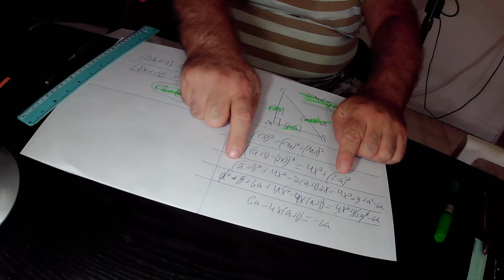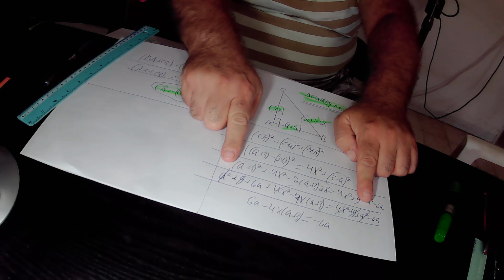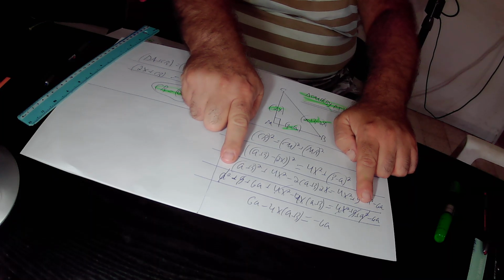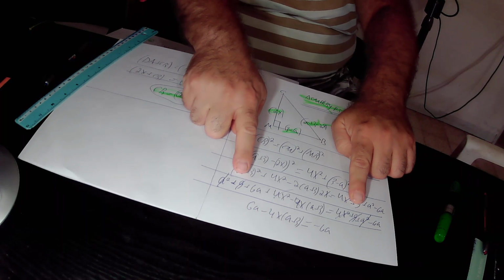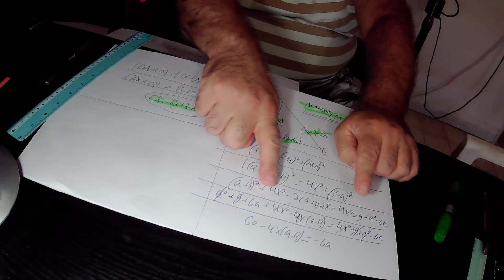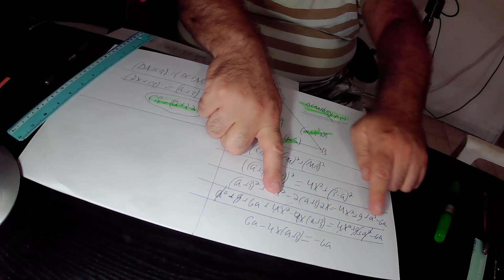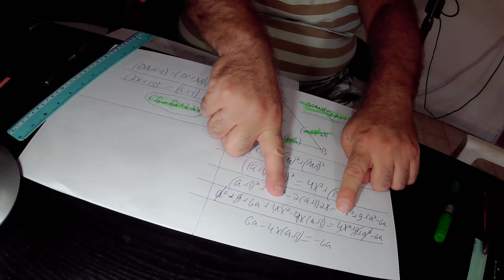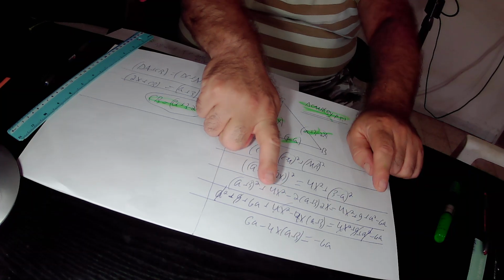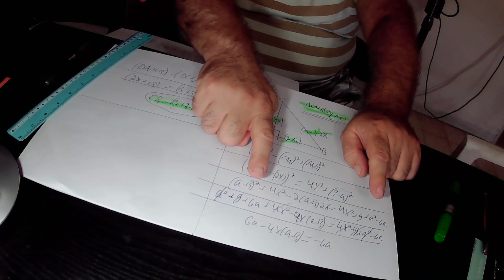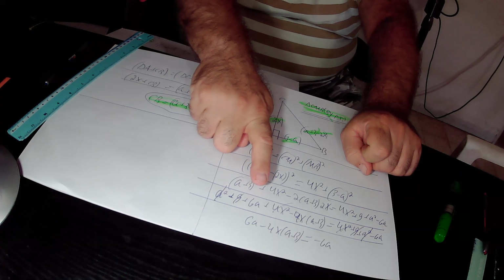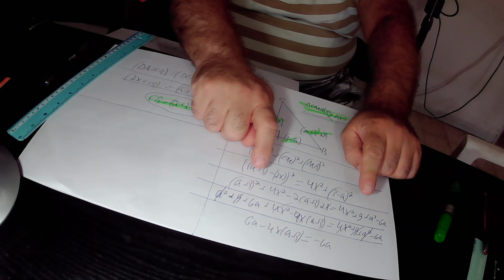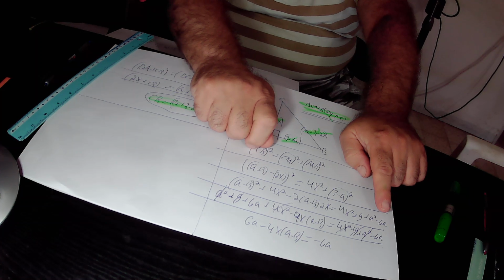Here we have A squared on both sides of this equation, so A squared will get cancelled. We have 9 on both sides of this equation, so 9 also will get cancelled. And finally we have 4x squared on both sides of this equation, so 4x squared also will get cancelled. After we cancel all those expressions, on this side of the equation we're left only with 6A minus 4x times A plus 3, and on the other side of this equation we're left only with minus 6A.